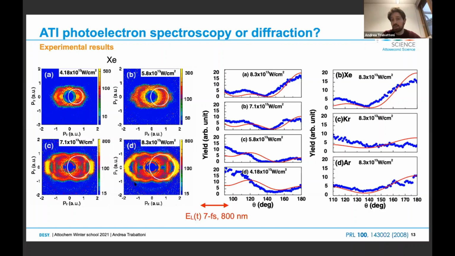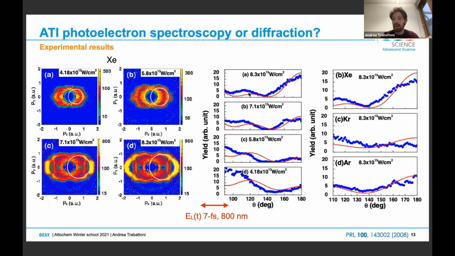You can see from the symmetry of the photoelectrons that are ejected. And they were doing an intensity scaling, from 4×10^13 up to almost 10^14. And they were investigating exactly the angular distribution of the high energy rescattered electrons with the aim of observing some diffraction observable. And they plotted this distribution that you can see in blue line as a function of the intensity, and they were comparing with a well-known rescattering cross-section of xenon.